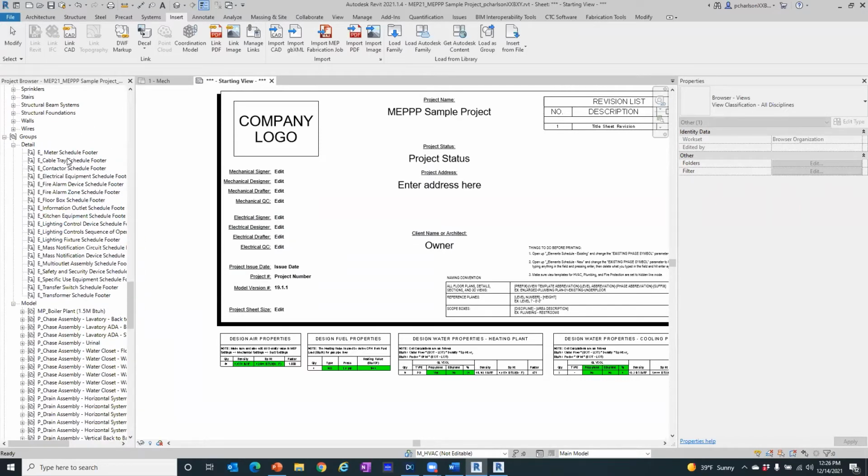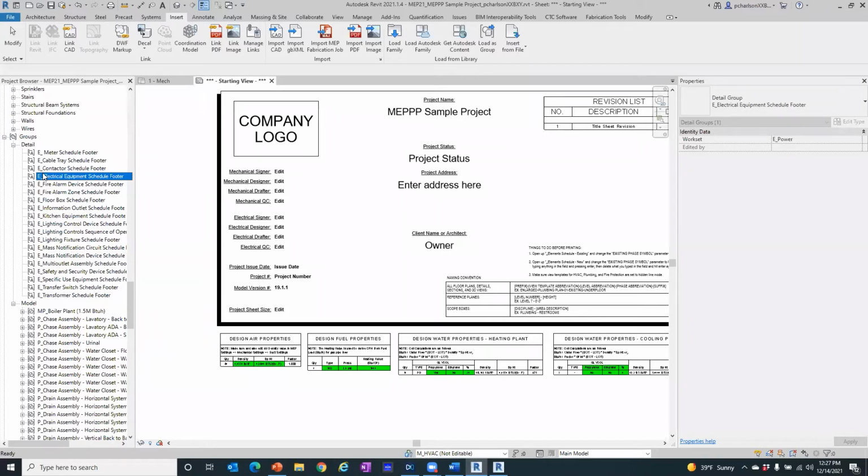So the way that we've used the MEP Productivity Pack for groups, I guess starting off with the detailing, you'll notice that we got all these footers in here. And if you've ever created a schedule within Revit, you probably would be like, okay, I usually like to put some information below my schedule, but we don't have the tools to actually do that in the schedule option. So what we've done is we've actually created these little footers as group details that we can just simply put in and put under the schedules.